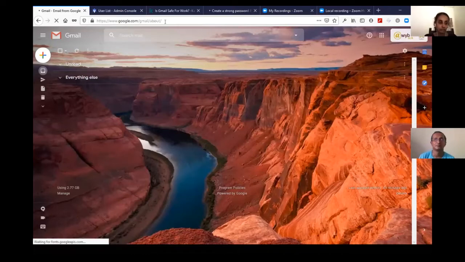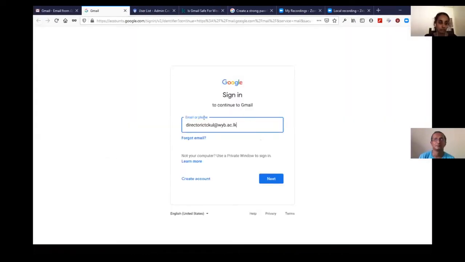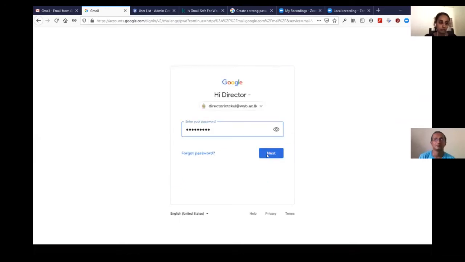I hope everybody knows this. I'm going to use this email address, so give your email address. Keep in mind, you need to give @wyp.ac.lk. The full email address needs to be given. Otherwise, it will be treated as a basic Gmail account, and that won't let you log in. So give the full name and the password, and you will be able to access your email.